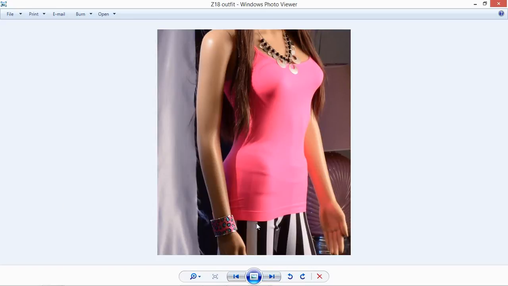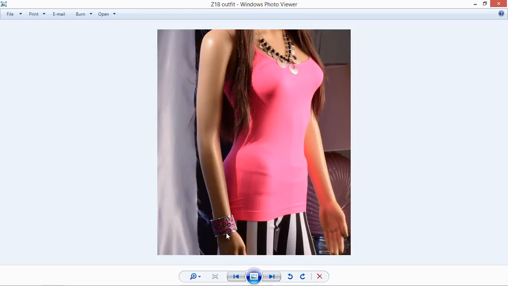These are the clothes I used on the mannequin here, and I'll just go through these with you real quick. This costume jewelry, this was $6 at Walmart. Everything here is from Walmart, so it's $6 for the costume jewelry necklace. This fuchsia spaghetti strap top, it's spandex, it's real stretchy. This was $5.88. These referee stripe leggings were $9.88. And then this wrist cuff or bangle, whatever you want to call it, this was less than $10.